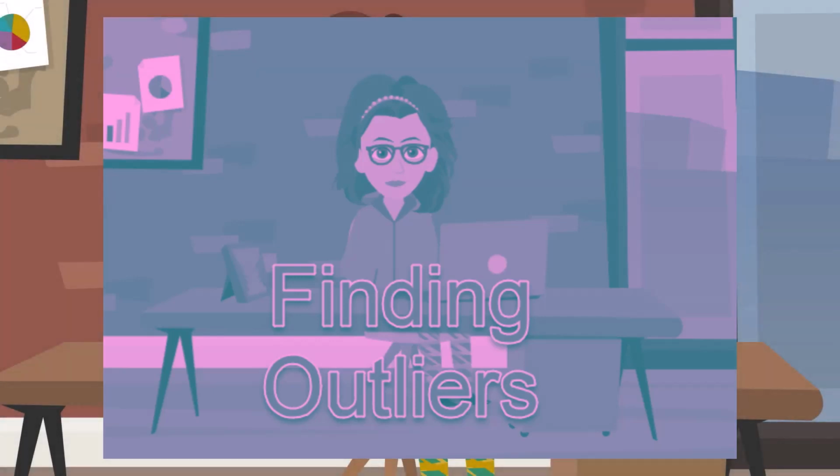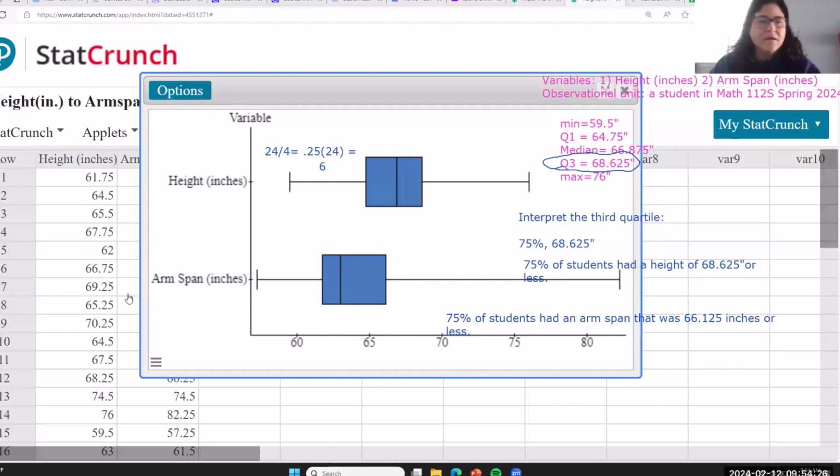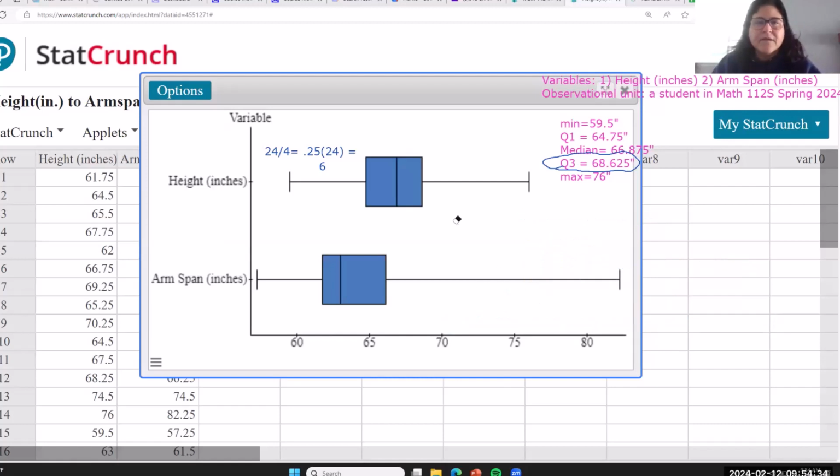So we're going to go over a little bit more of module 4 and interpreting medians and the 5 numbers. Before I move on to a different data set, because it gets different, I'm going to write these in here. So we've got 59. So remember, this is 59.5 inches.